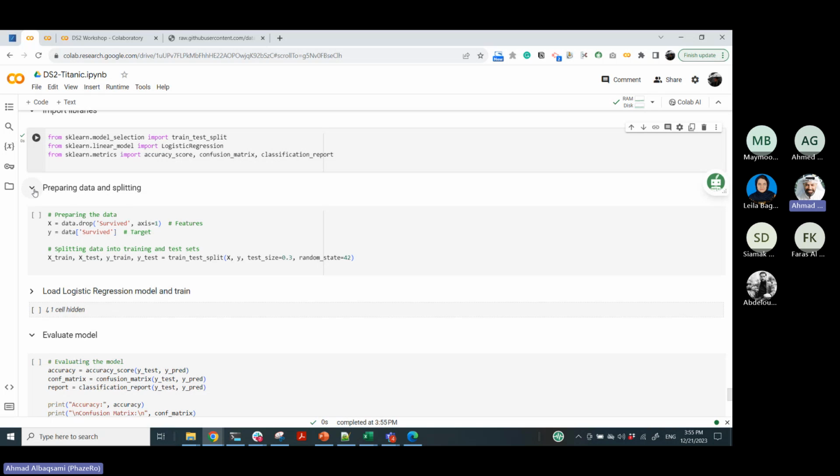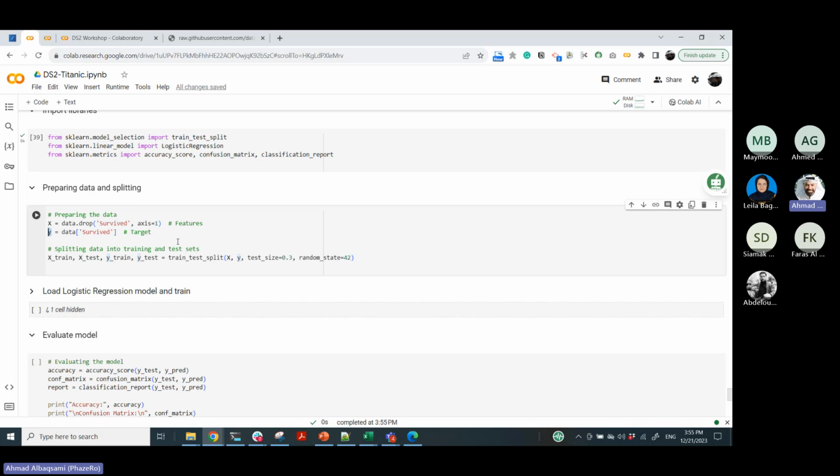And then we're going to prepare the data. So what do we mean by preparing the data? First, you have a data frame. So from the data frame, you want to extract the features. According to standards, we always call it X, a capital X because it's a matrix, right? And then we have the target. This is what we want to fit our model to, and that is called y, a small y.